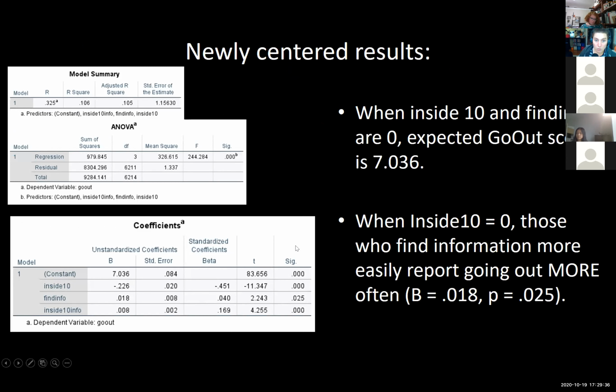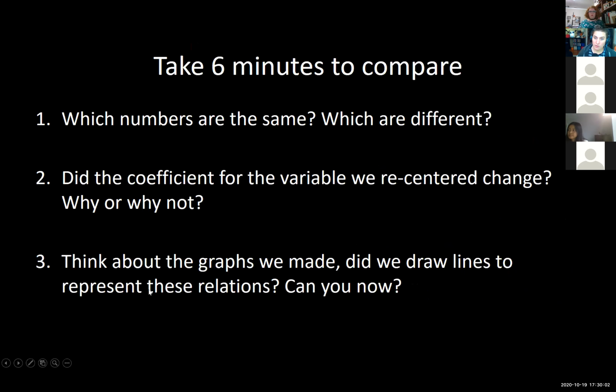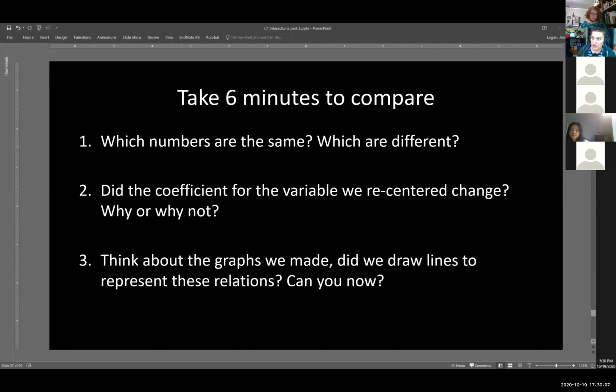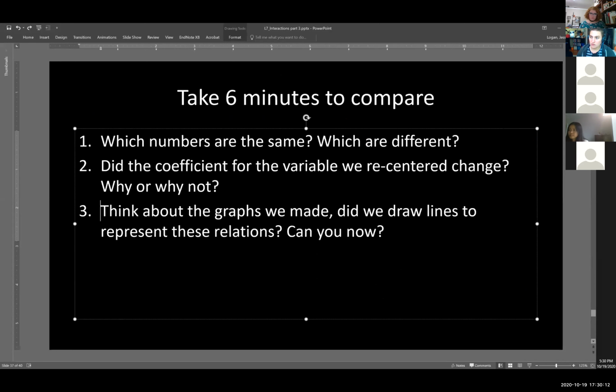And this is actually what I want you to spend a few minutes right now thinking about. I'm going to put these both where you can see them. This is the coefficient when I have inside centered at 10. And this is the result when I have inside not centered at 10. And these are the 3 questions that I want you to ask. I'm going to really quickly edit this so that you can have all of the results in the same place at the same time.